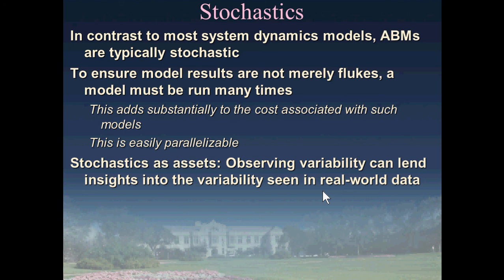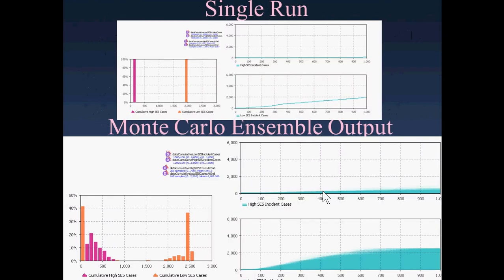And so in a given run of the model, we might get a certain outcome at the final time of the model with respect to quantities of interest. In this case, maybe it's the number of people who have contracted an infection over the course of the model in different communities. But if we run the model many, many times, we'll see that actually there are distributions associated with these. So we'll run it a variety of times, and we'll see that, for example, in most cases, the burden of infection is higher among the low SES population, the low socioeconomic status population. It's a higher burden, but occasionally you'll get cases where there are very, very few infections in that population at all.